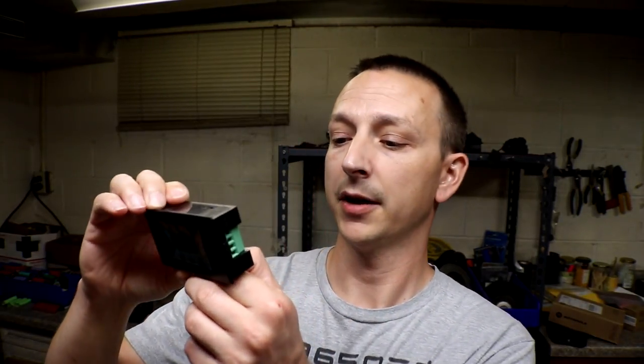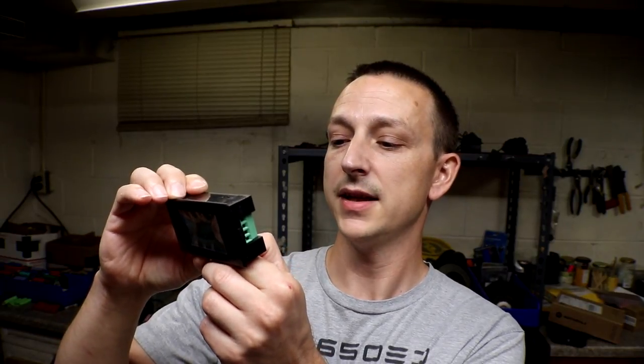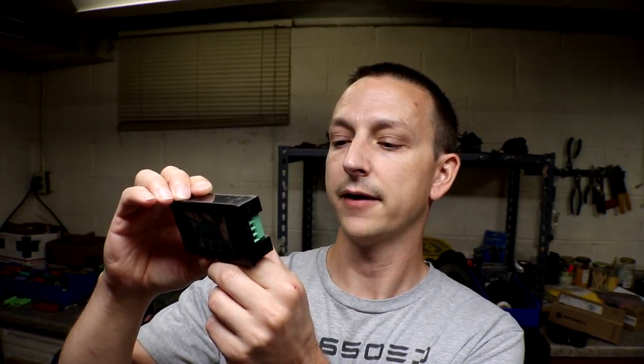Alright, so this is a little meter, and the model number is PZEM-051. I think I've gotten a few suggestions on possibly using one of these, and it was in one of my Amazon shopping wish list, you know, and I can only afford so many things at once. But luckily, Willem sent me one, so I'm going to try to figure out how to hook this up and finagle it into the power rack over there so we can do some tests.